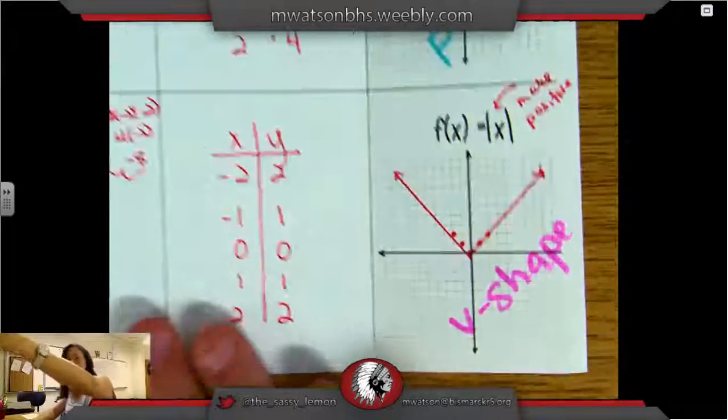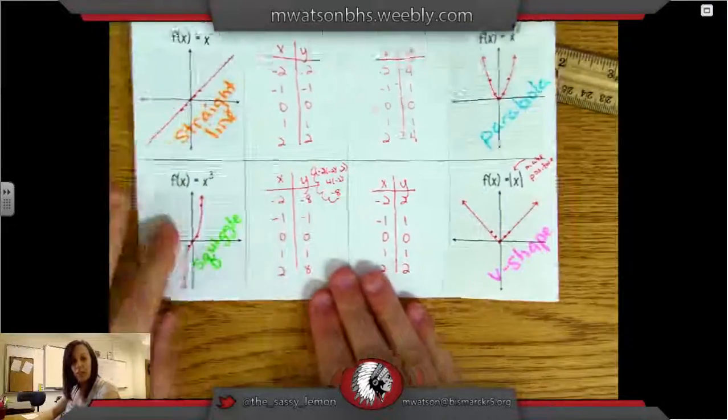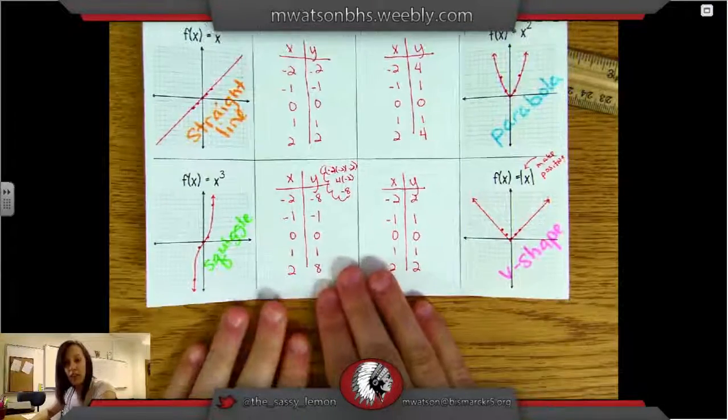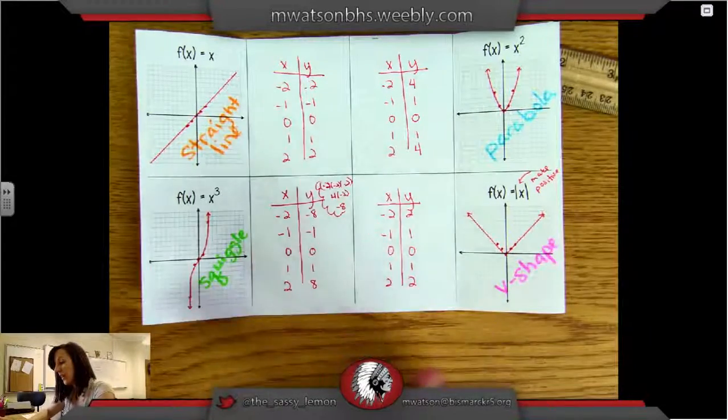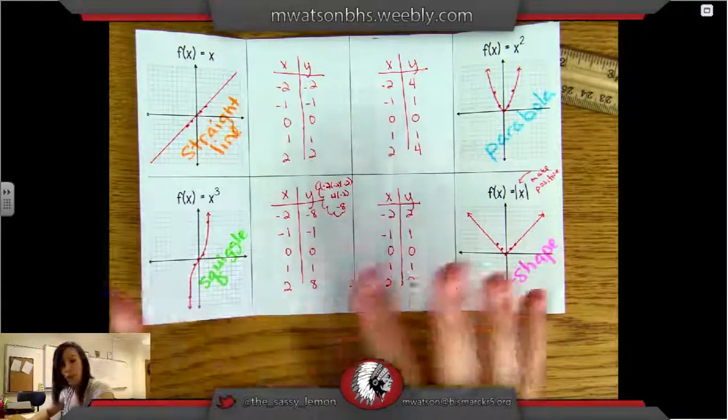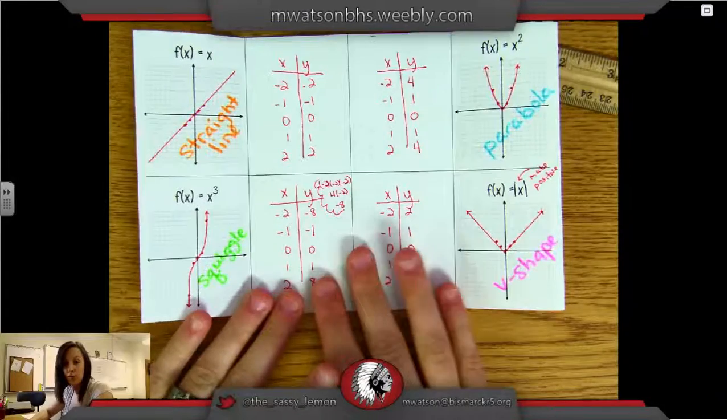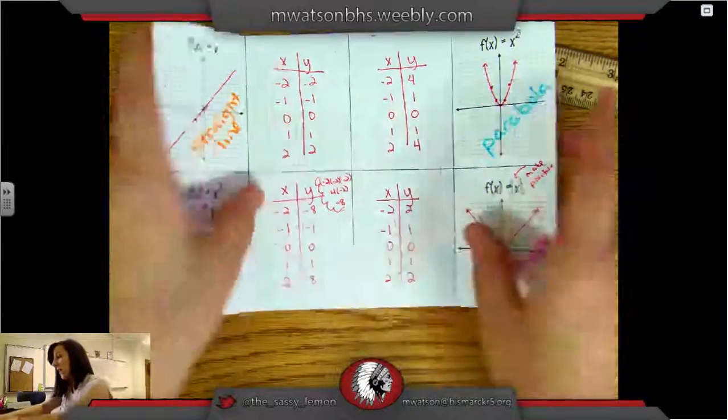So if we take a step back and we look at all 4 of these, we can tell that they're all very unique. So our goal here today is to be able to differentiate between them and use the different words and the different equations to describe these parent functions.